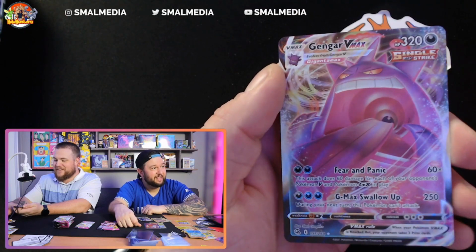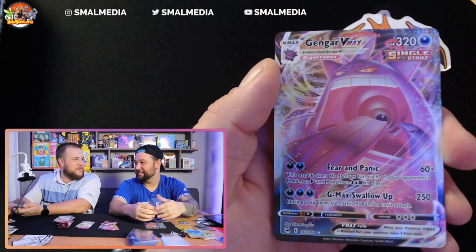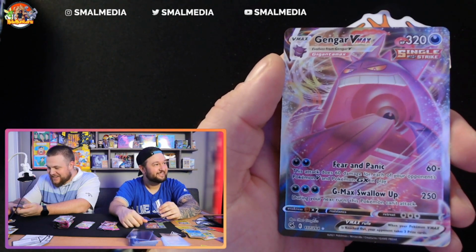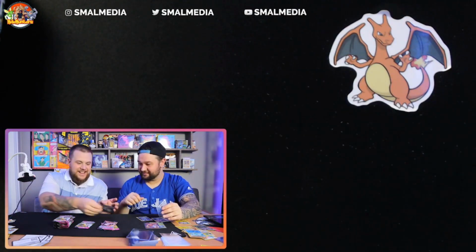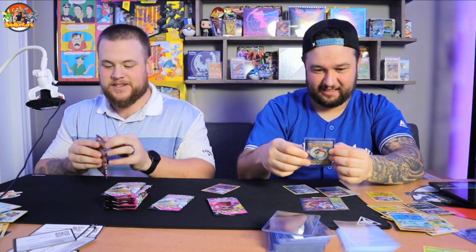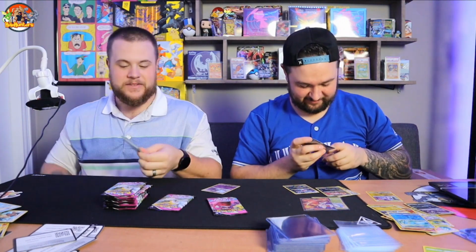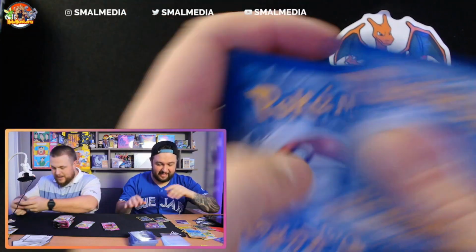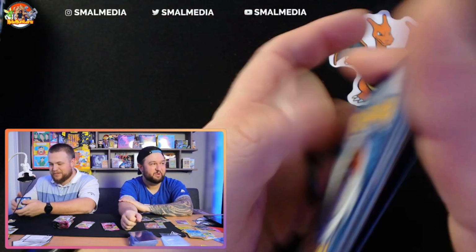Dreepy. Ooh, the Gengar VMAX! Beautiful card. What a hit! That's a nice one, man. Oh, I love these. That's so cool. Gonna go back to the heavy like you said there, Jay, see if we can get a white code. I wish it was the all-fire one. I know, that's a nice card. White code out of the heavy. Okay, so again, maybe, possibly.